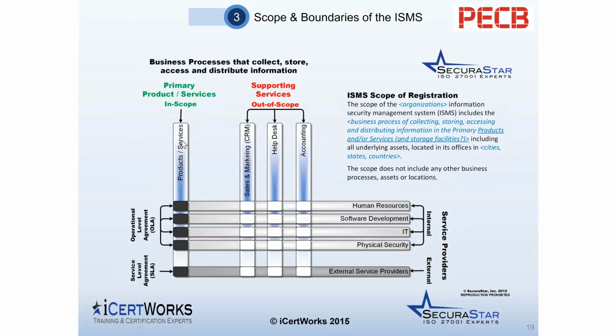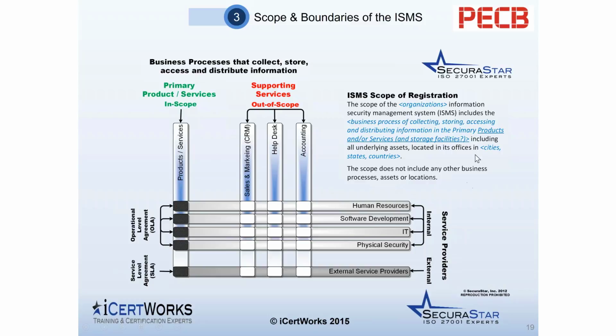Okay? We also have external service providers, and the same thing applies here. When they touch our scope right here, we're going to have a service level agreement with them, or a third-party policy attached to the service level agreement, laying out specifically what they're required to do when they touch this important product and service scope so that we can prove to our customers that we're protecting their information. Okay, so that's what service providers look like.